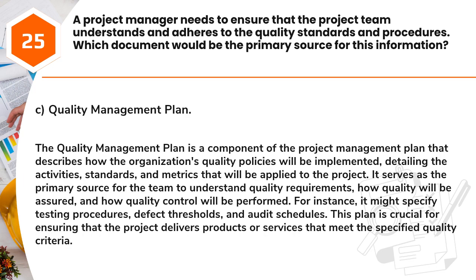Answer: C. Quality management plan. The quality management plan is a component of the project management plan that describes how the organization's quality policies will be implemented, detailing the activities, standards, and metrics that will be applied to the project. It serves as the primary source for the team to understand quality requirements, how quality will be assured, and how quality control will be performed.